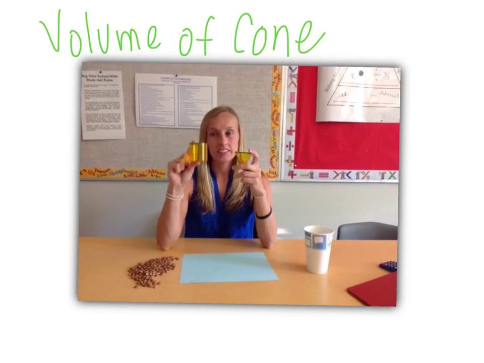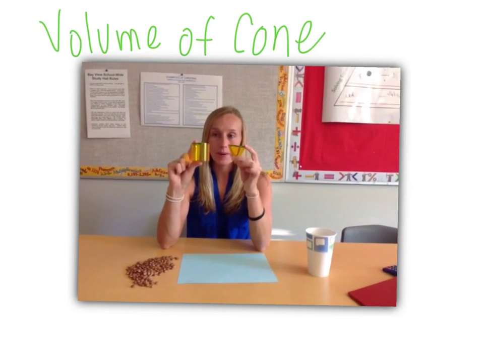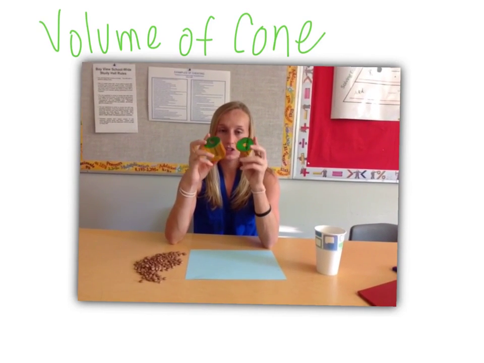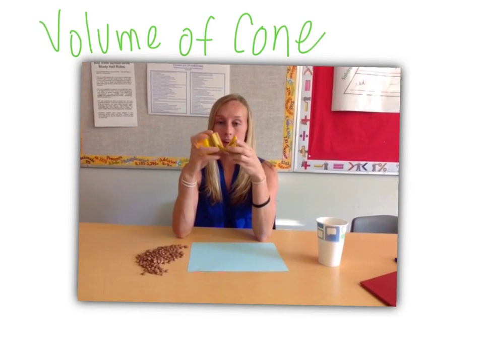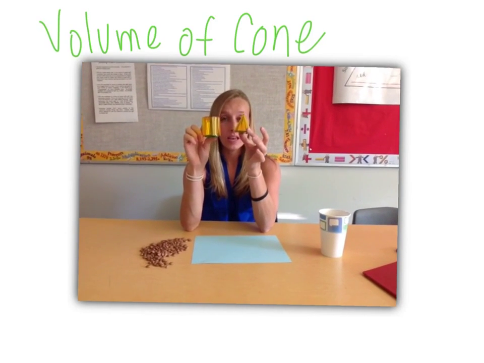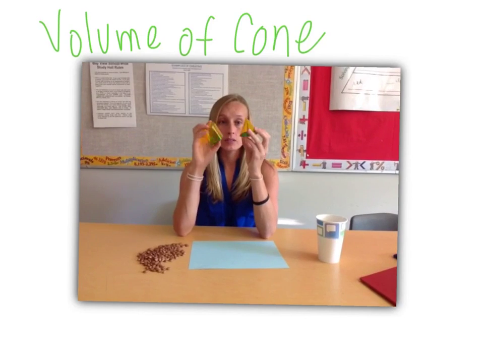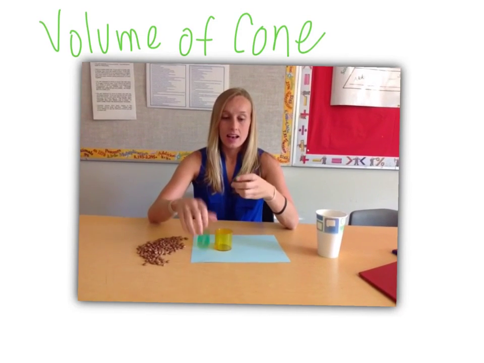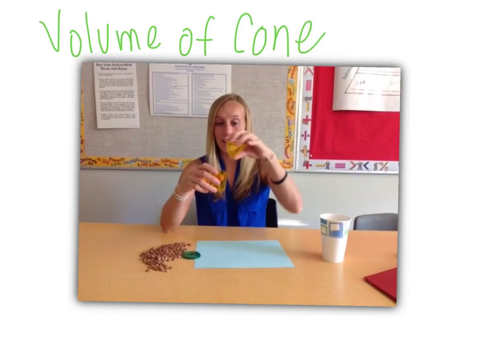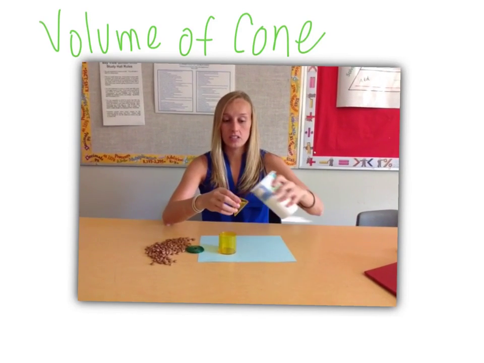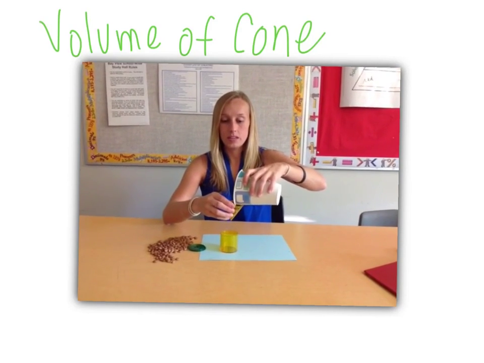All right, so I have a cylinder here and I have a cone here, and we want to compare their volumes. So first thing I just want to show you is they have the exact same base here. They're both circles. They also have the exact same height if you look at those. So I want to see how their volumes compare. To do that, I'm going to see how many of these cones, all the stuff inside, fit inside the cylinder. So I'm going to start pouring some beans in here again.